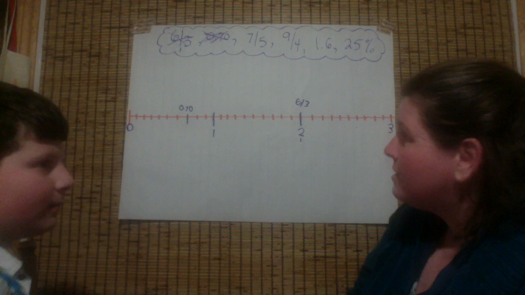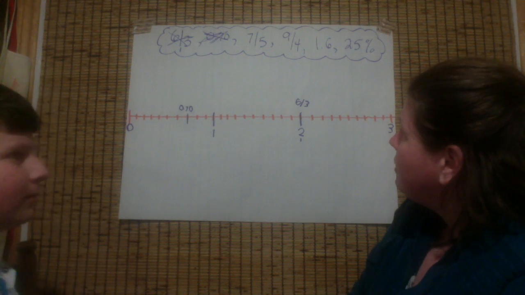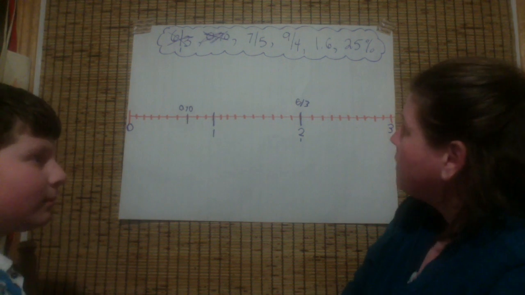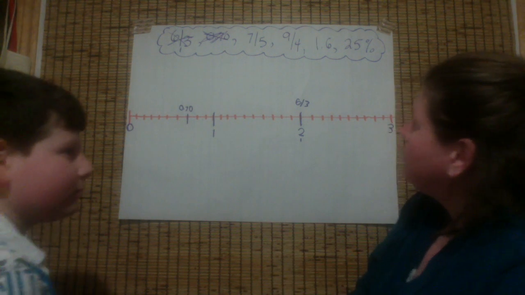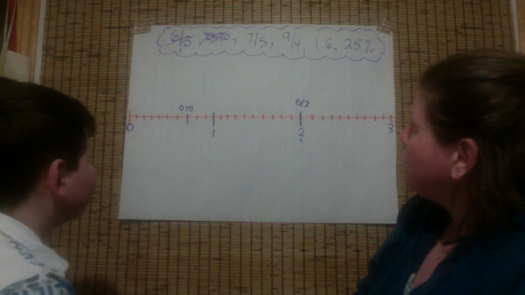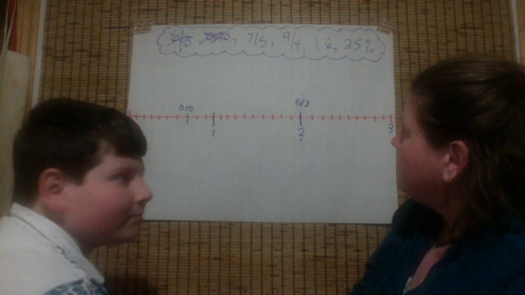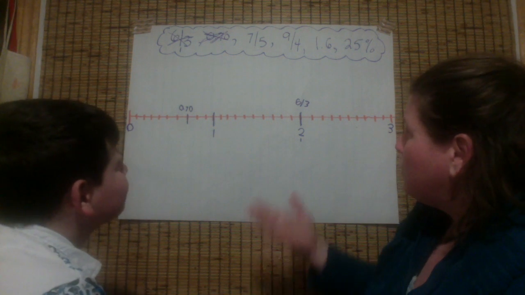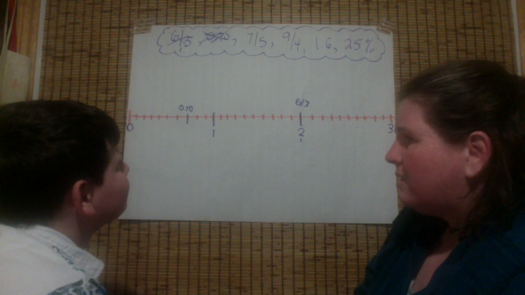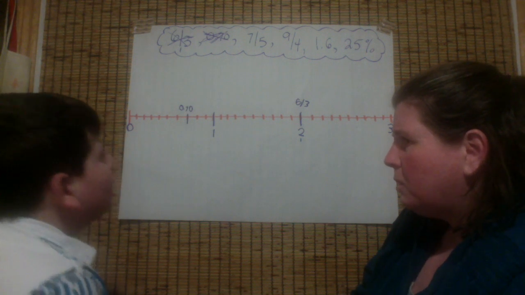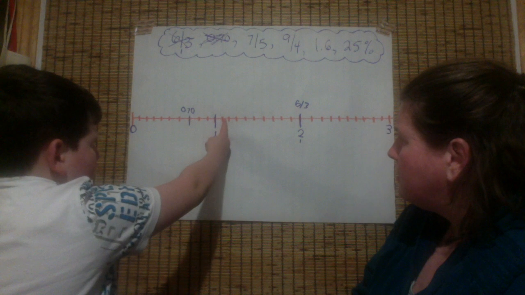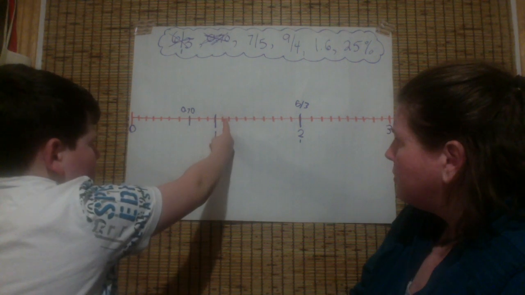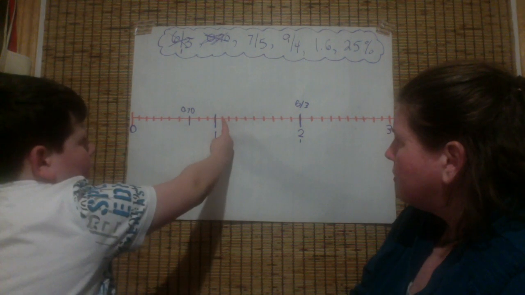Whatever you do to the denominator, you have to do to the numerator and vice versa. It's just kind of a math rule, isn't it? Yeah. Okay. So if we do that, we end up with 14 tenths. Where can I put 14 tenths on this number line? Where would I be able to fit that in? About right here, because in the middle is going to be 15, so just a little bit notched back.